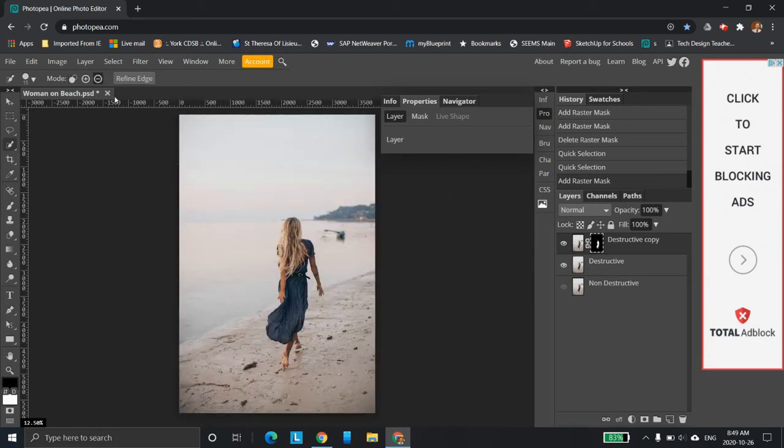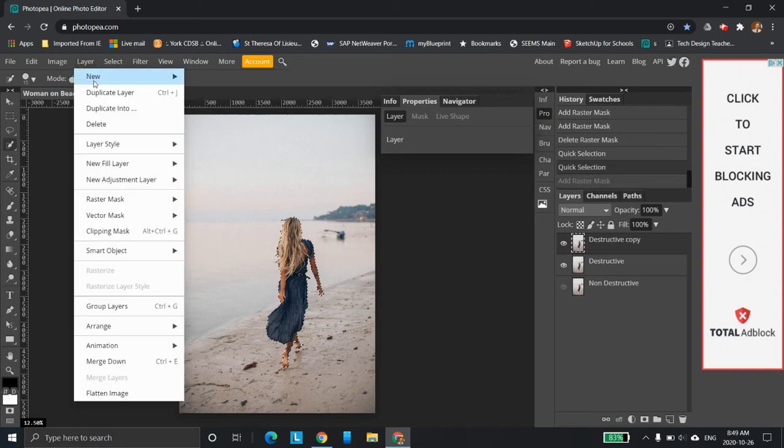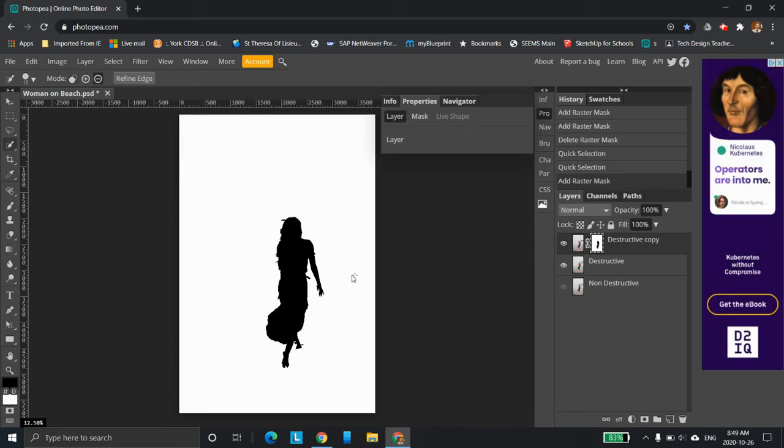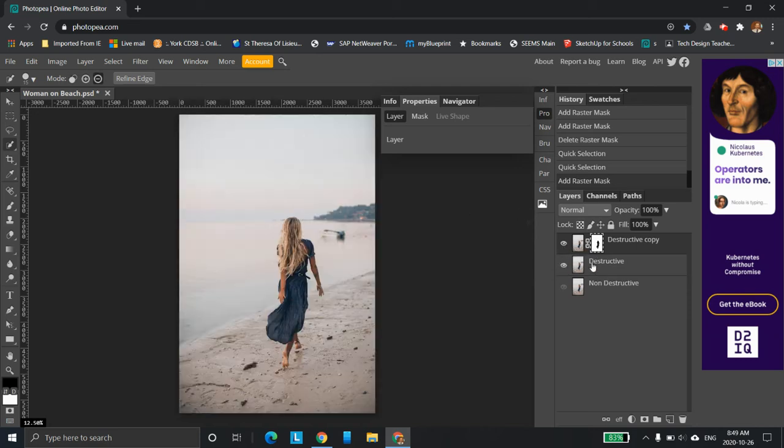If I go back, Control Z, get my selection back, layer, raster mask, hide selection. Now it hides the selection. So I want to shut off one of the things that's making it look a little confusing, let me go back to here for a second, is that this is still turned on. So let's shut that off. So right now she's gone with this particular situation, because what I want to do is create another shadow of her, making it look like it's walking back.